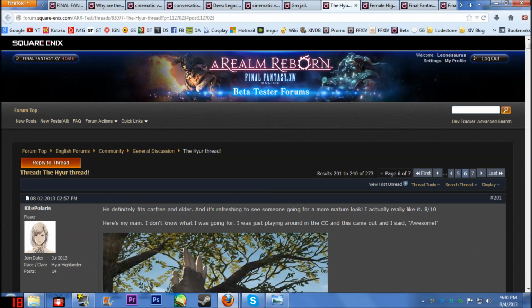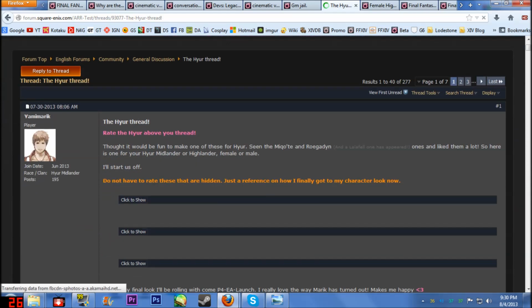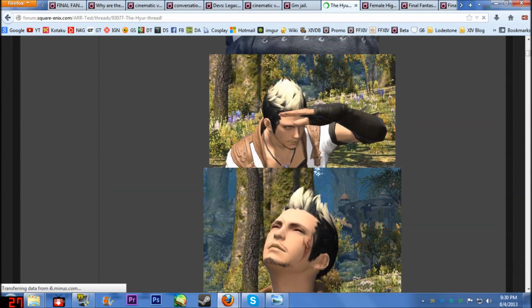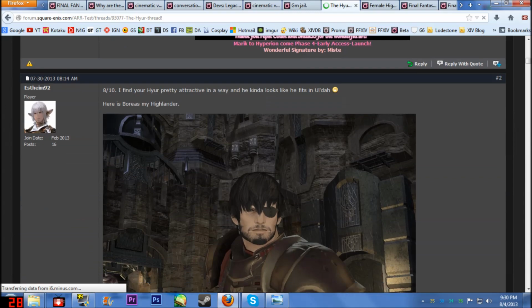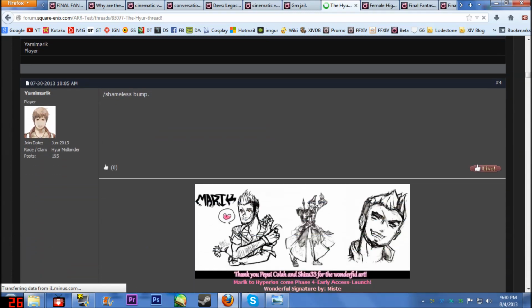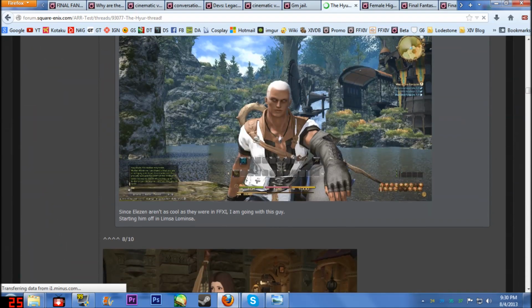So anyway, this is the... Let me go to the first page real quick. The Hure thread. So basically he says, rate the Hure above you thread. Thought it would be fun to make one of these for Hure. Seen the Makoti and Roegadyn, and Lalafell ones apparently, and liked them a lot. So here is one for the Hure Midlander or Highlander, male or female. So you can check out through the thread all the Hures that people created in the game, both male and female, Midlander and Highlander, and you can post all your characters in here and share them with everybody and check them out. So pretty cool creations in here, really nice stuff.